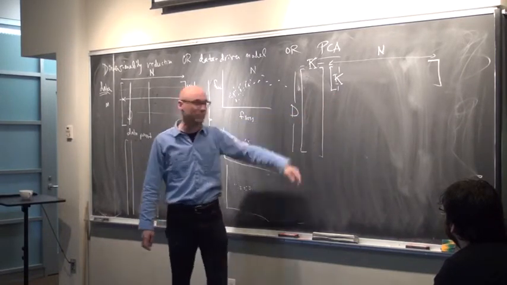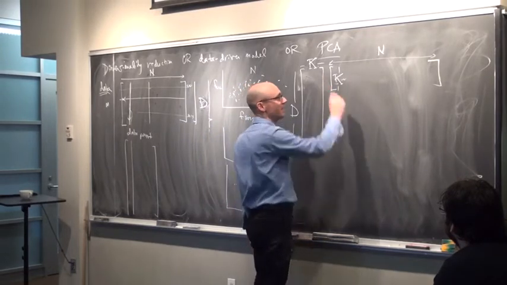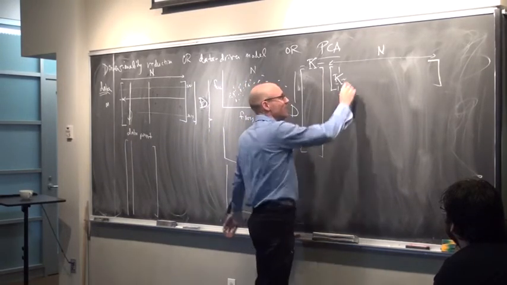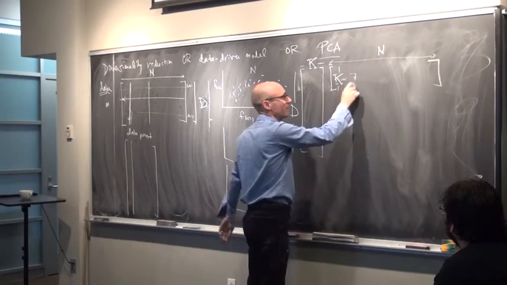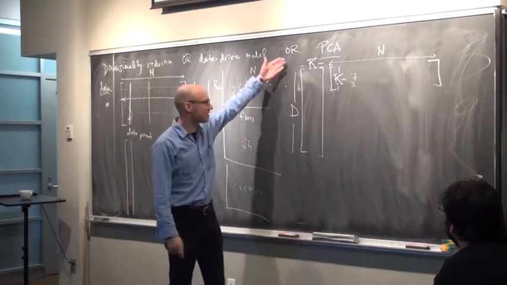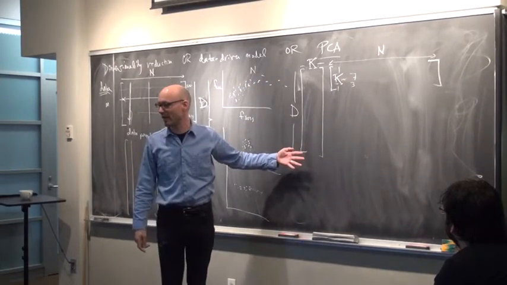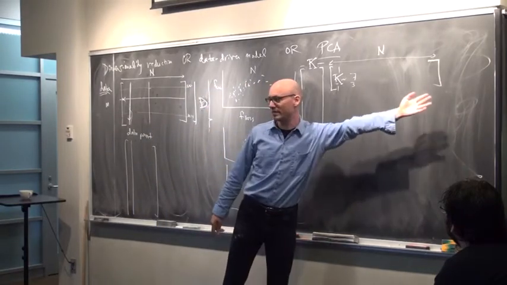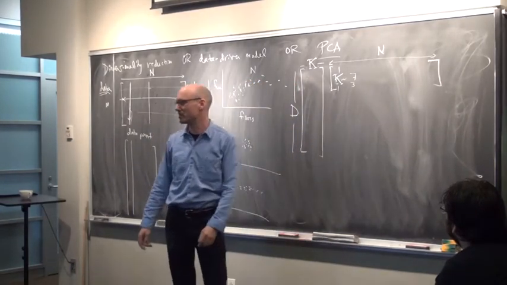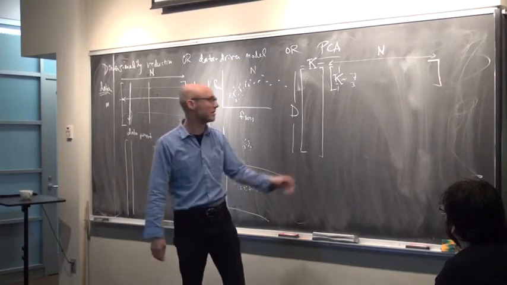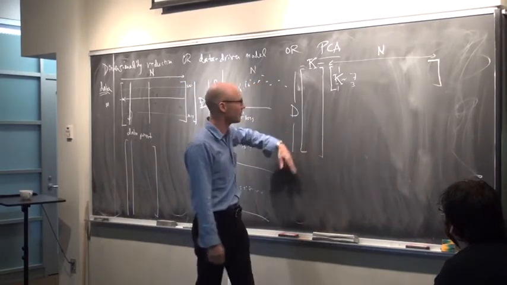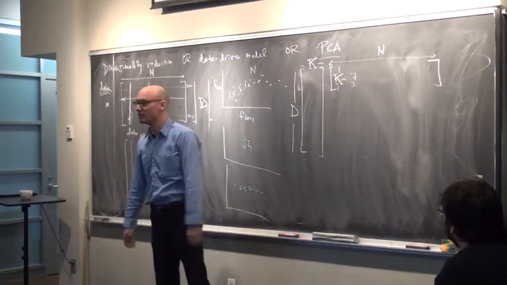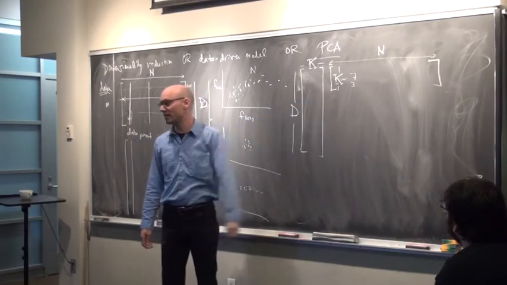So in typical astronomy applications I've worked in, k is like, I don't know, 7. Or 3, and d is like 3,000 because we're doing spectra, and n is like 50,000 because we're doing spectra of LRGs. So a typical kind of problem I work on is that this would be about 50,000, this would be about 3,000, this would be about 3 or 4. So this is a really huge dimensionality reduction.